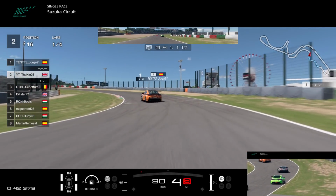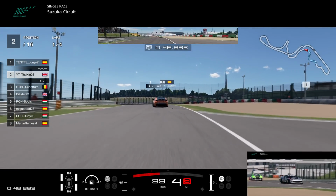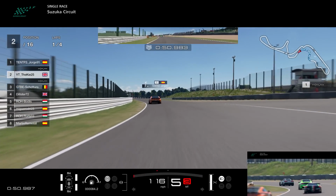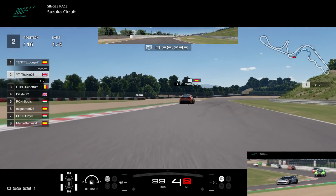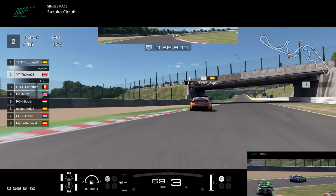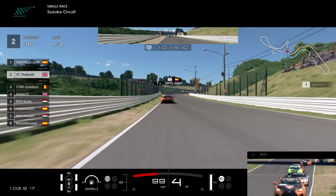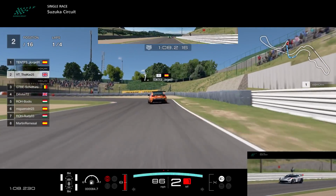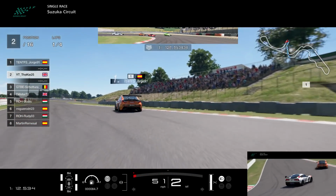Surprisingly, the Corvette was actually a reasonably okay car at this track. Obviously if you added in tyre wear, you'd have a different outcome because some of these cars do tend to kill the front tyres. But with this race with no tyre wear, the Corvette wasn't bad considering the limited practice we've had. You can see us starting and trying to hang in on that Lexus in front of us. The Lexus in front of us at the time of this race was, I think, in the top 2 or top 3 on the top 10 stars, so clearly a very fast driver around this track in that car. We did actually do a race in the Lexus, which we'll talk about later in the video.